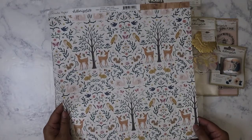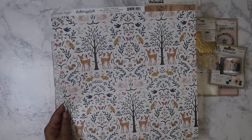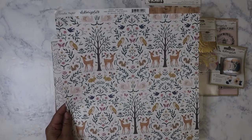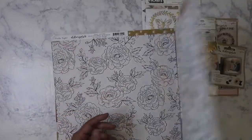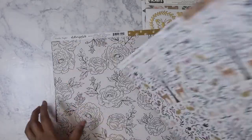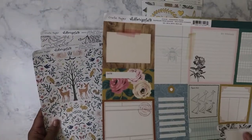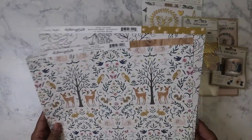So with this next one here, it's fall, but then it's got like a fawn. So, you know, spring really. You got the wood grain on the back. Oh, sorry. This one right here was called Remember When. Then this one is called Very Dear.